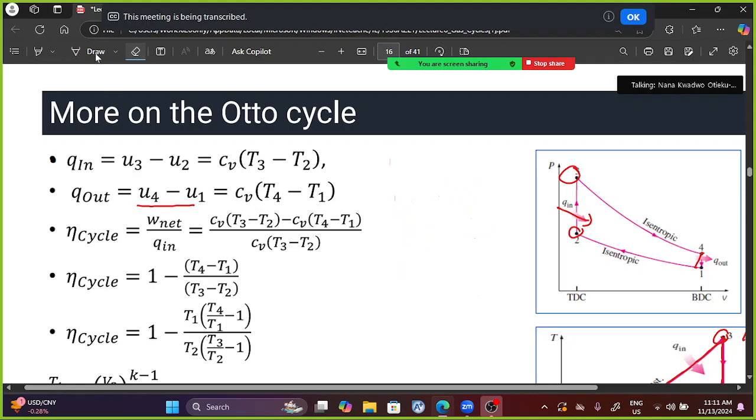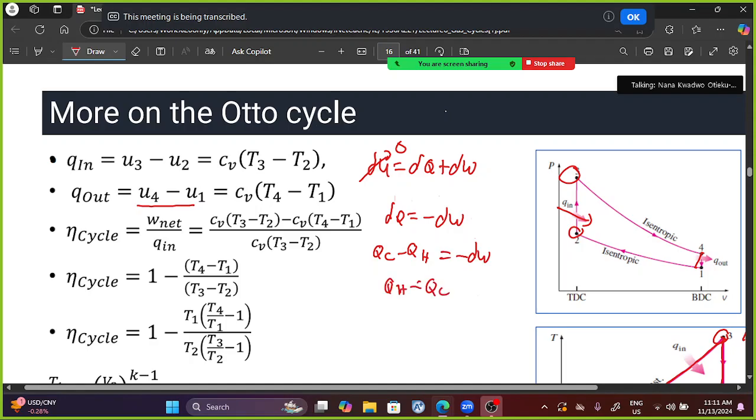This time we are considering the whole cycle, not just the parts where heat is added or removed. So once again, we know that du is equal to dq plus dw. In the case where it is the whole cycle, du goes to zero. Consider for a cycle, things like internal energy, enthalpy and all of those things, the change in them goes to zero. So we can say that dq is equal to minus dw, right? So our change in q here would have been the lower one minus the hotter one to be equal to minus dw. So we could have sent the negative over, had qh minus qc to be equal to dw.